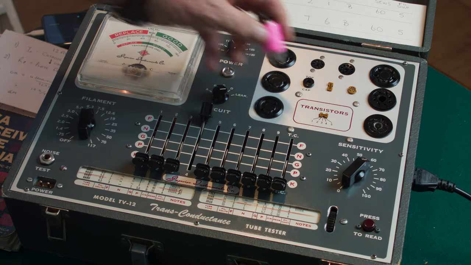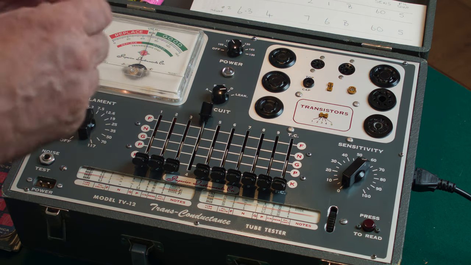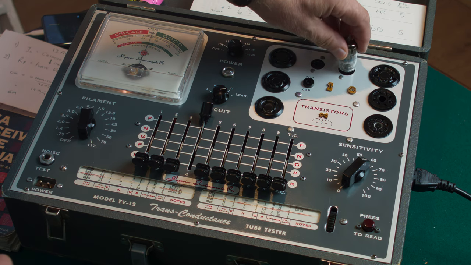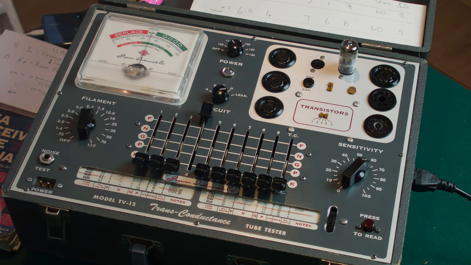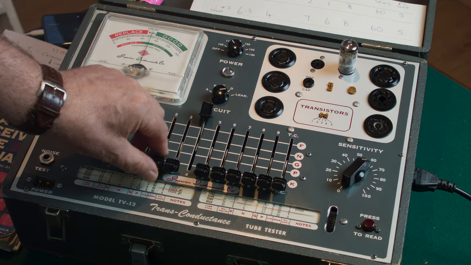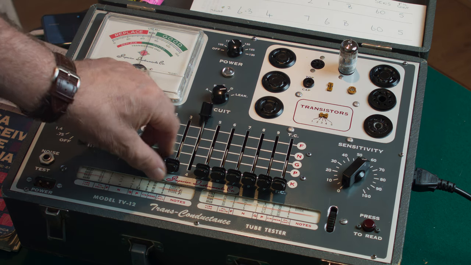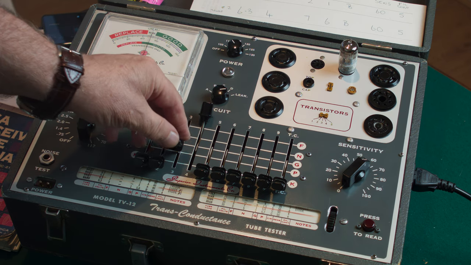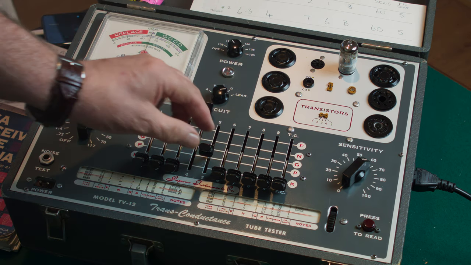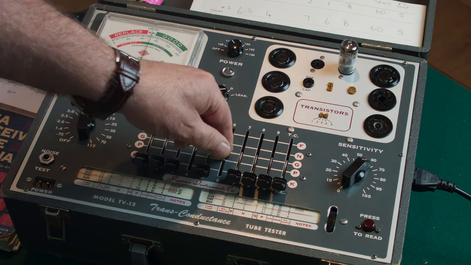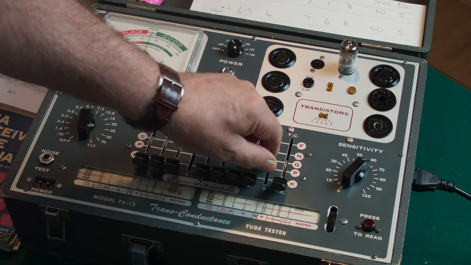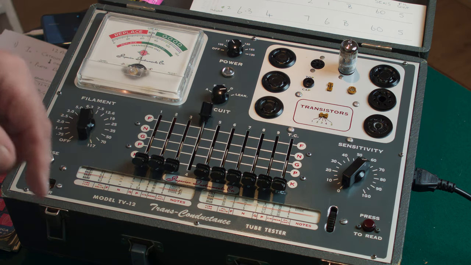We'll just take this one out now and have a good ECC85 here, so we'll just test this one. Again, just let it warm up a bit. We'll do the same, move each lever to the P position while observing the neon lamp. It glowed last time but there's nothing there this time. Number five, let's see, it's glowing on number five to indicate filament continuity. Number six, number seven, number eight and number nine. So everything's okay for that test.